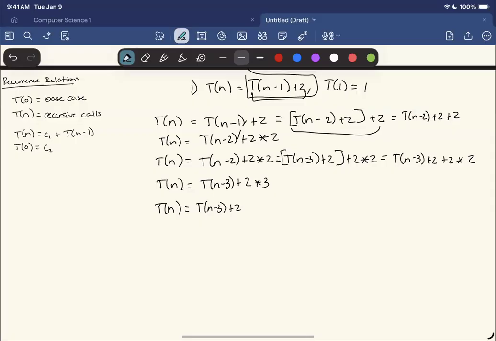The deeper you get into the function calls is the amount of times you're going to continuously add 2. That makes sense to you, Nicole? Because we don't know what value the functions are returning. This is just the mathematical formula for the recursive call.